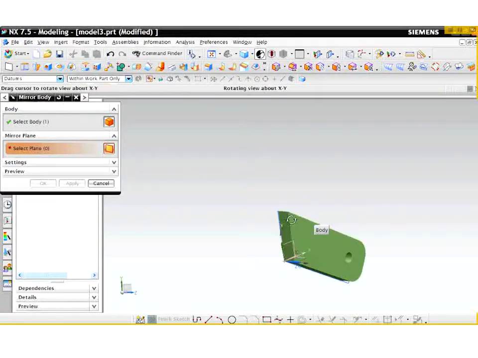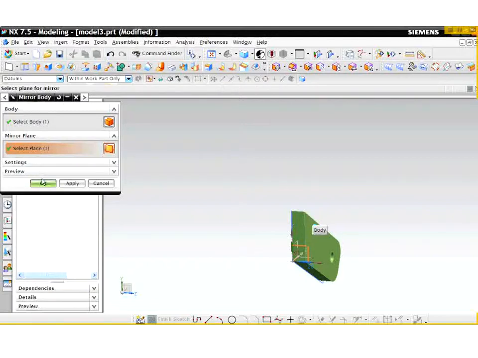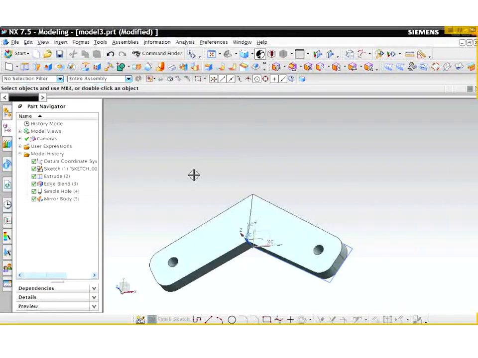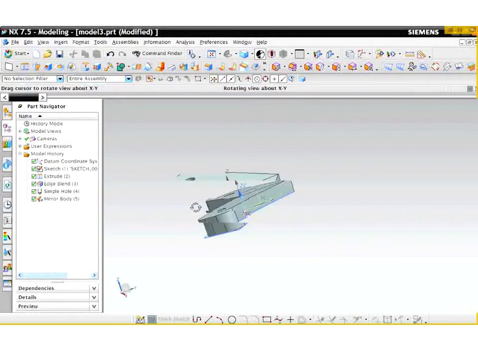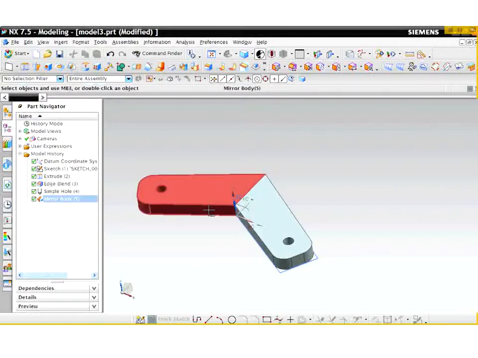Let's select the Y axis, or this plane here, between the Y and the Z axes. So when we click OK, you guys see that we've made a perfect mirror of this other side of this object.